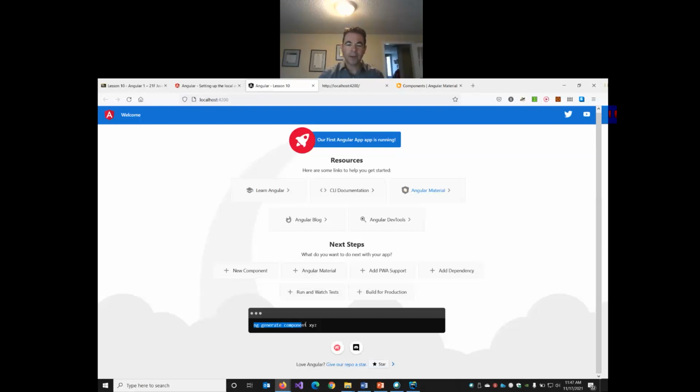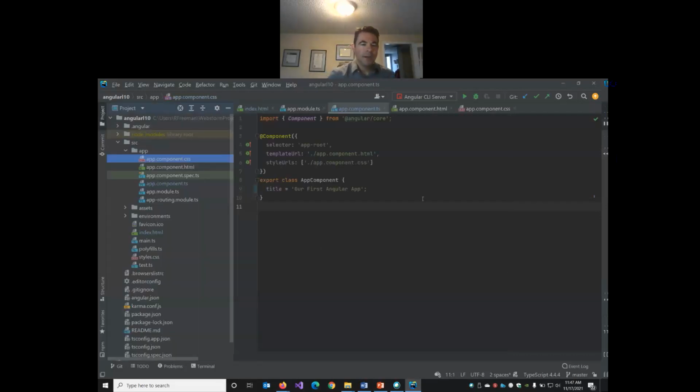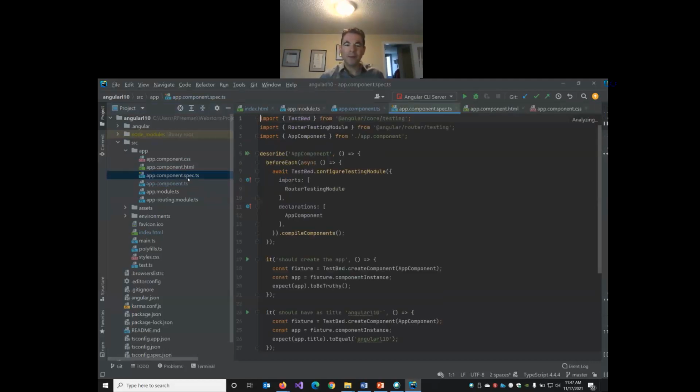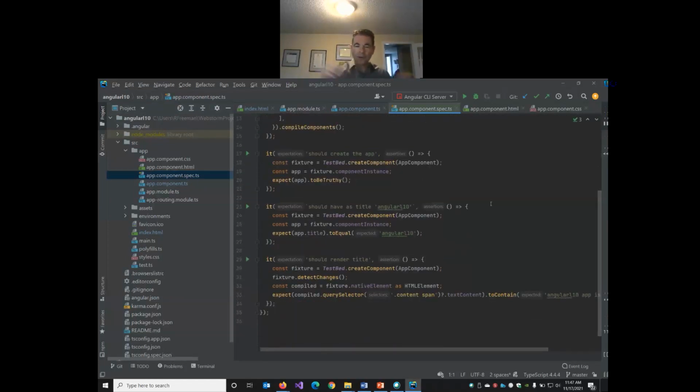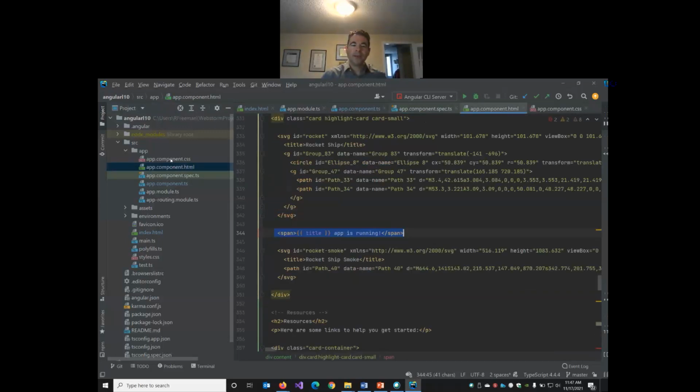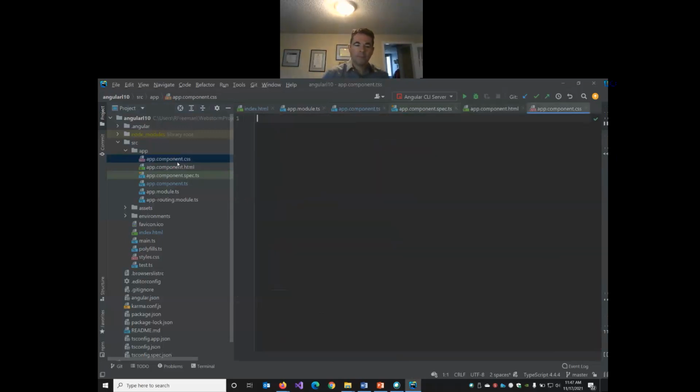So if we run ng generate component, and then we give our component a name, what this will do is inside of our app folder, it will build a subfolder, and it's going to give us all of these files. It's going to give us 4 files. The component itself in TypeScript, the spec.ts, which is just kind of the mapping file. We don't touch this one. This basically converts the TypeScript into JavaScript, so we just leave this alone. And then it will also give us an HTML and CSS file with the same name. And we'll use the HTML file to define the output of what happens with that component.